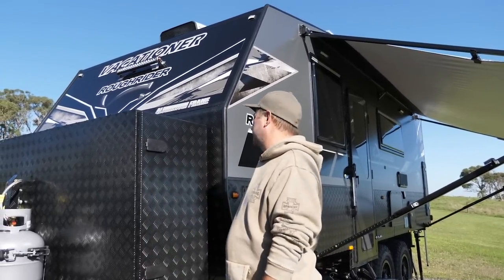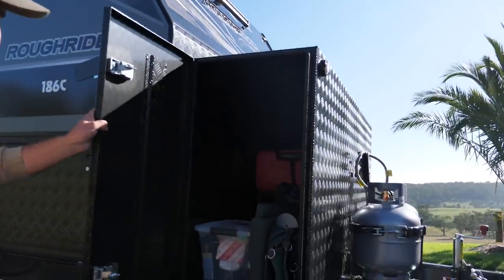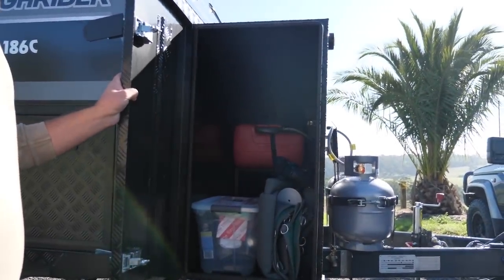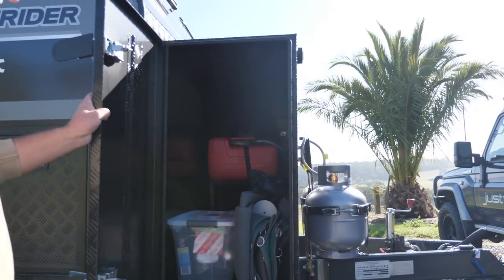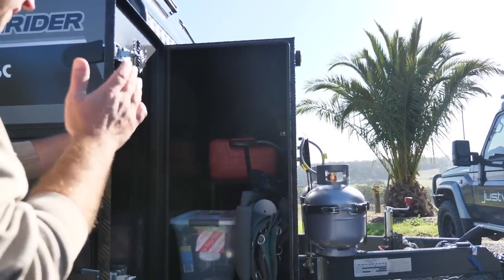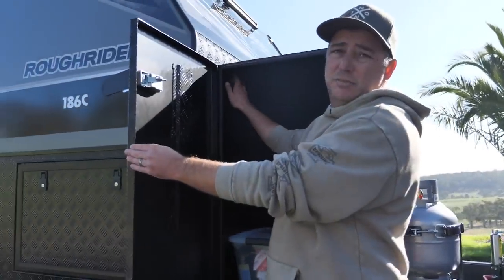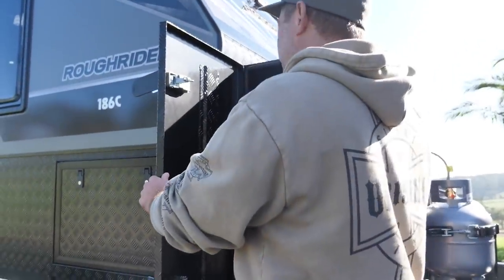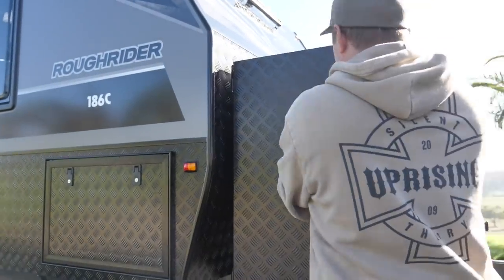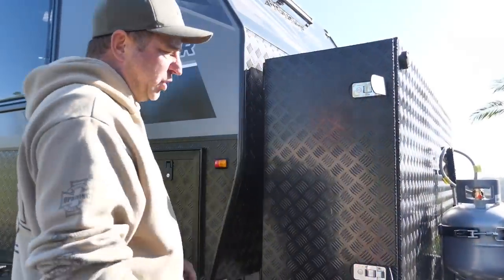It serves its purpose. So come around the other side, and we've got a couple of bits and pieces up here. Could you turn on the lights so we could have a little look-see? No, I don't have any lights in here, darling. Oh, don't you? No, not yet. I forgot about that, to be honest. The biggest thing was we had to get it on and get the motor in, and it worked. I think I'll just go to Bunnings and get a couple of little lights, if we get somewhere or you want to do something at night. So yeah, guys, I think that's a toolbox well thought of, well made, and it serves a purpose.